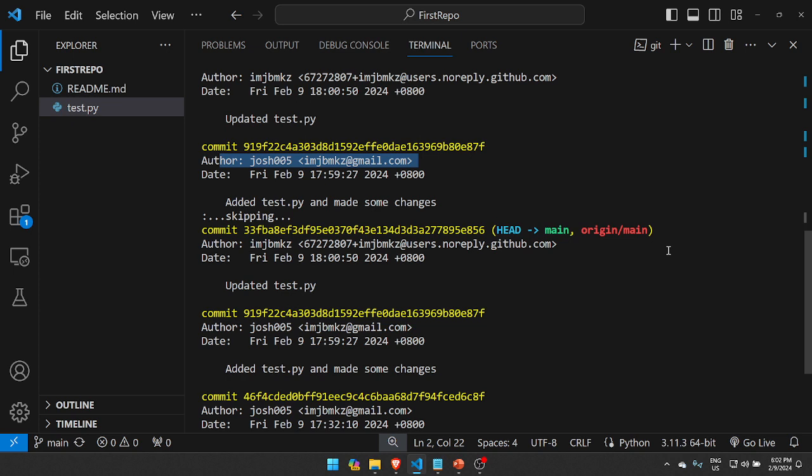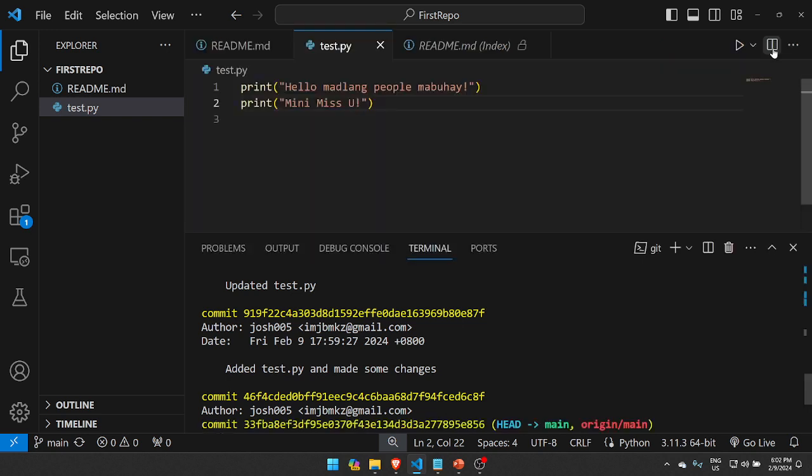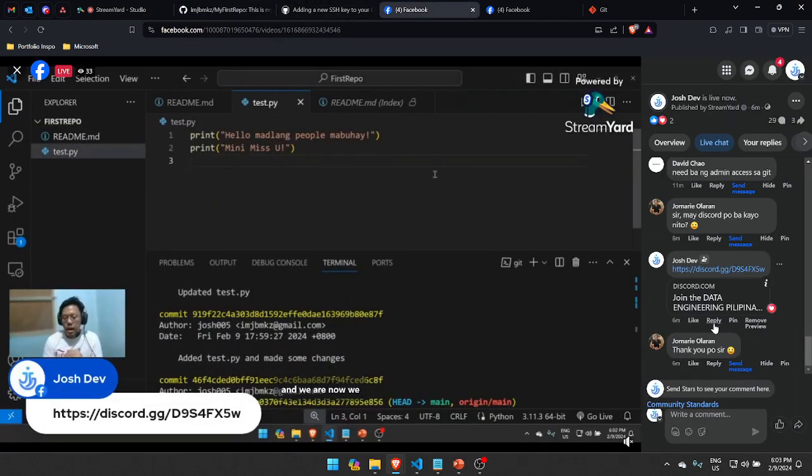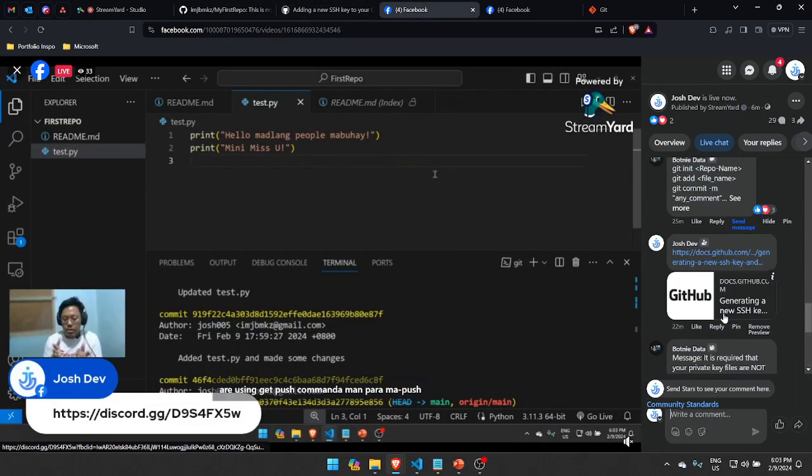Okay, so that's pretty much it. So those are the additional commands that we can also use every time. So we use git pull command para ma-make sure natin that we are getting the updates from GitHub. And we are using git push command naman para ma-push natin yung changes na ginawa natin papuntang repository natin. Okay? So, okay, let's pause for a while and let me know if you guys have any questions. Okay, mukhang tahimik naman kayo. Okay, that's good.